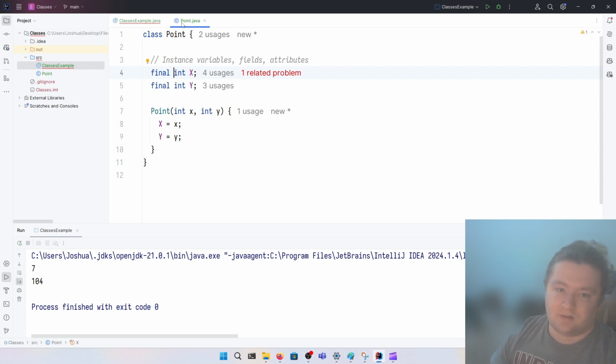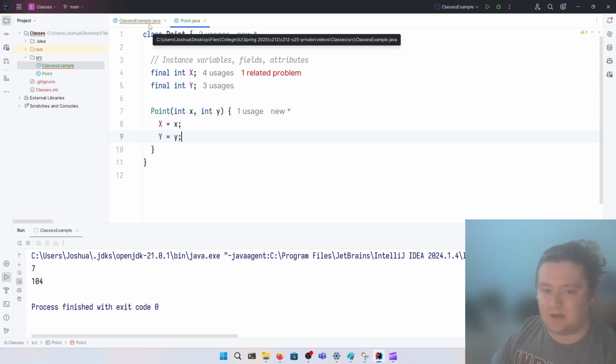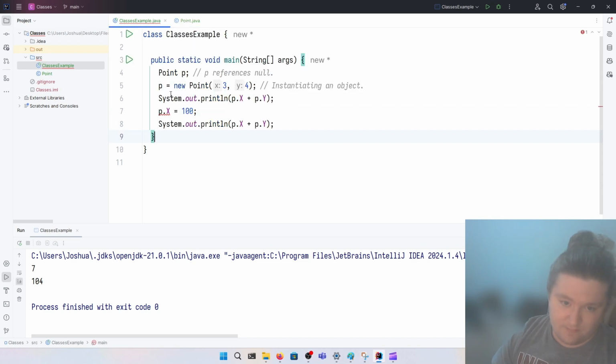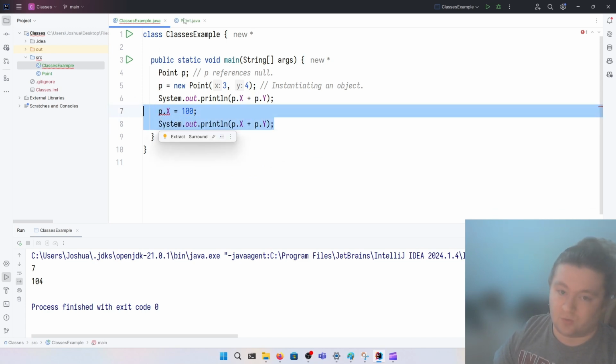But for now, when we have a point with two coordinates x and y, we're only going to define them once inside of the constructor, and once they are assigned, they cannot be reassigned. Okay, that's what final means. So this will no longer compile. We cannot reassign x or y to be different values.